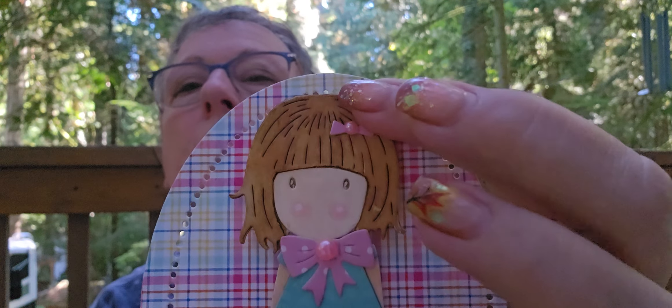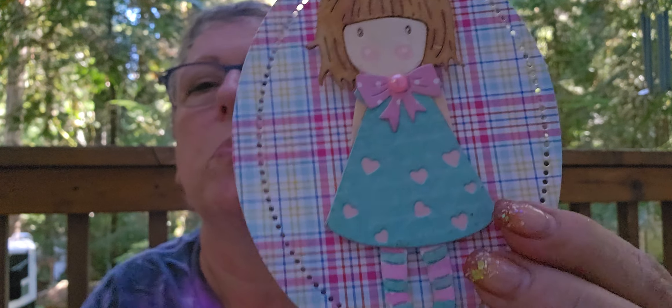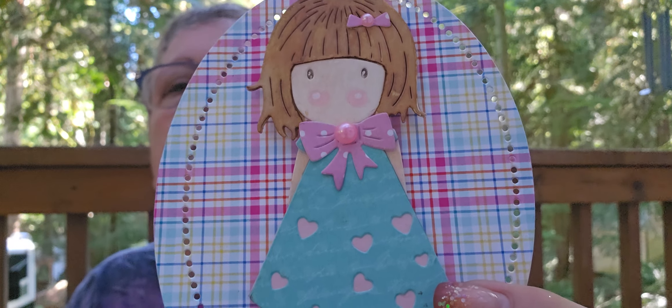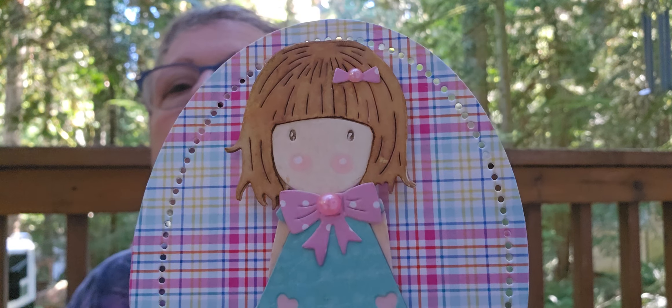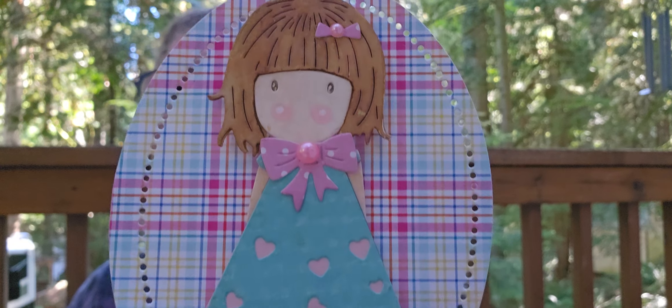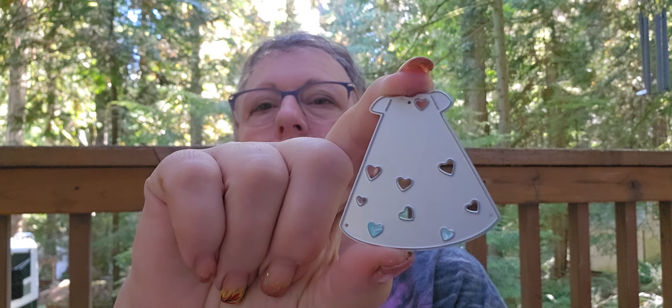The rest of it I backed up — I had to trace it. I backed up the dress with just a pink paper. And then I watercolored her face, her arms, her hair, and her socks. You get these pieces — it's paper piecing, but it's not a lot of these. Sometimes paper piecing can be really overwhelming. Like this cut out would have been see-through, so I just went ahead and traced it. But for her head, you get a piece you can do her hair with and her eye color, and then I went ahead and cut that out and did it with watercolor.